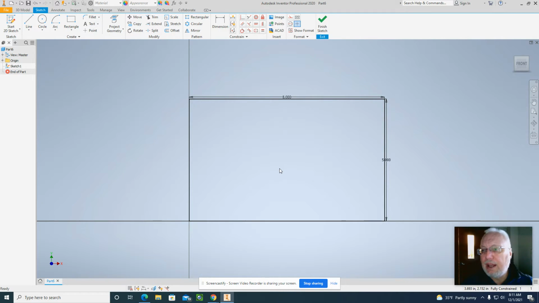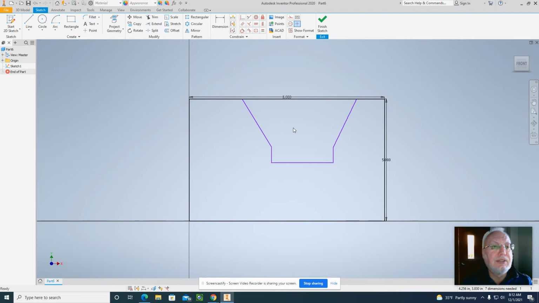Now, this also has a V-shaped groove in it that goes down to a like a slot. So I'm going to just kind of rough that out. I'm going to start my line tool. I'll start up here, and I'll kind of draw this angle. Then I'll go straight down for a little bit and over. And notice I'm not paying too much attention to the dimensions that I'm using yet, but now I will.